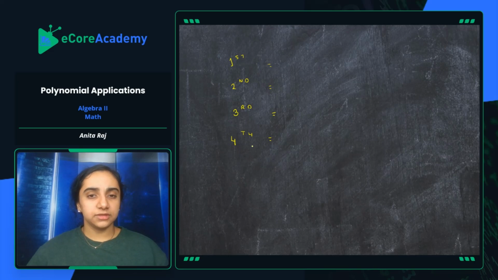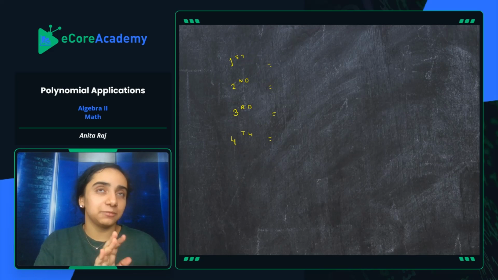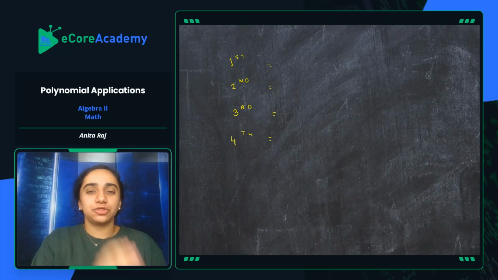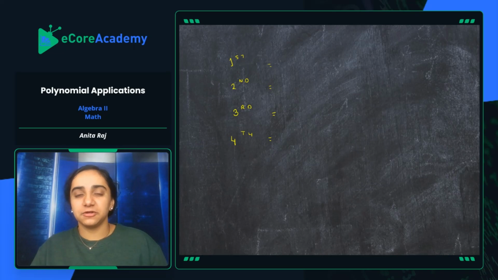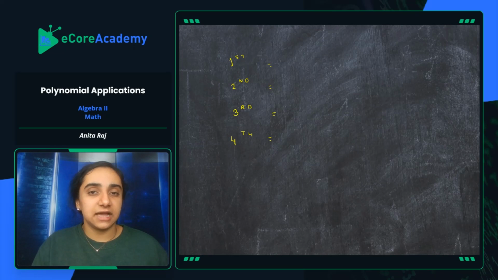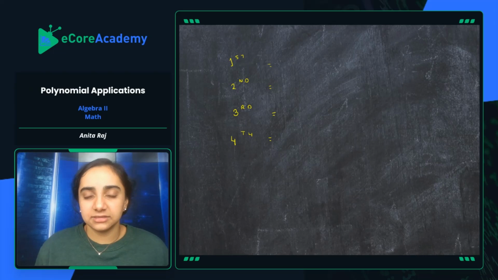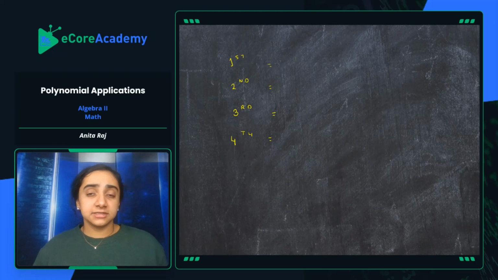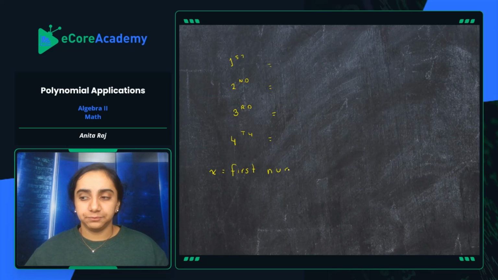So what we can do in this case, the first we're going to assume is the smallest number, because if we're going by consecutive multiples of 3, we're going from the smallest multiple of 3 up to the largest. So 3, 6, 9, 12, etc. But we are not sure that those are the exact numbers, but that was just an example. So in that situation, 3, 6, 9, 12, 3 would be the smallest multiple of 3, and that would be our first number. So x is going to be the smallest number, and x is going to actually be the first number in this sequence of consecutive numbers. First number.